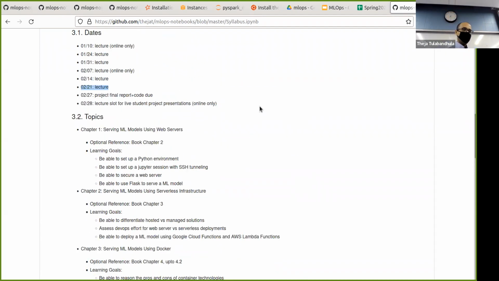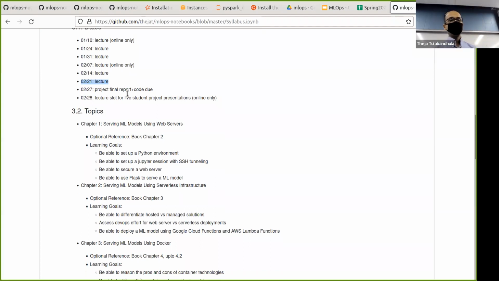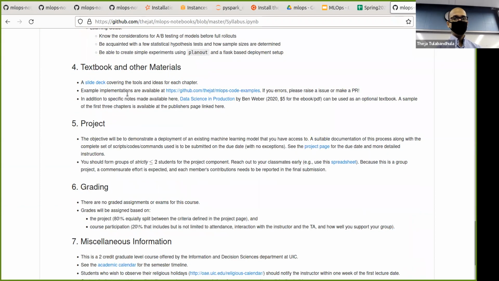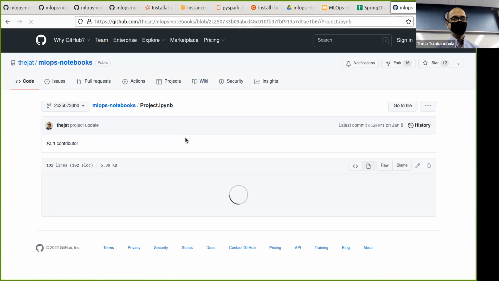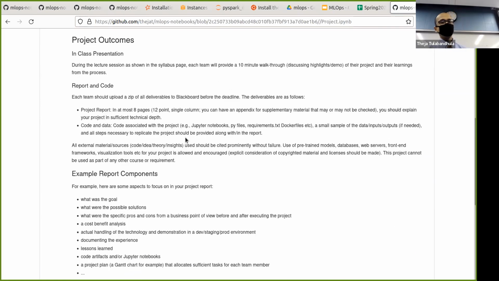Okay, so now let's talk about the report. It's actually due on the 27th, which is the day before, which I guess is next Sunday. All these details are there. I'm just trying to fill up the gaps, and if anything is inconsistent, whatever is written there is the final direction.